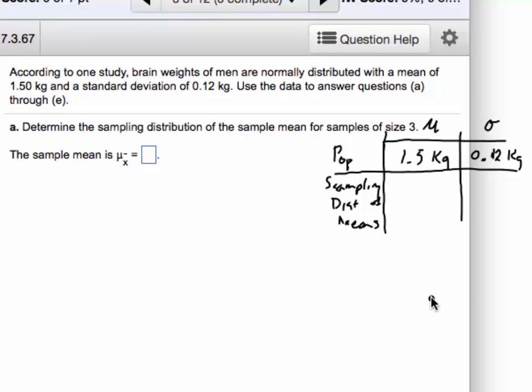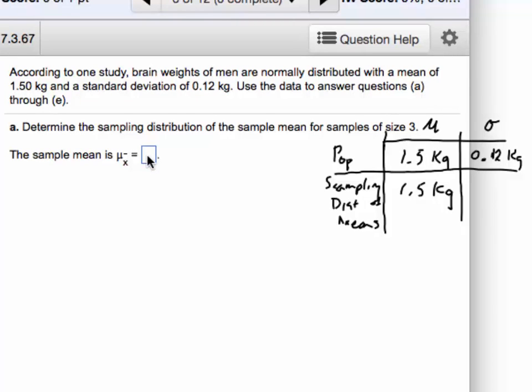So the sample mean. How do we get that then? We're going to take the means of size 3. We're going to take all samples of size 3 and take all those means from those samples and take the mean of that, the mean of those means. What's that going to be? It's going to be the same, right? If you take all samples of a certain size, find their means, and take the means of all those means, you're going to get the same mean as the population. Okay?